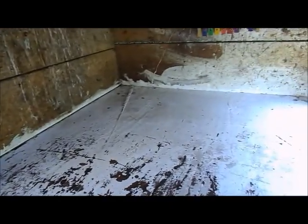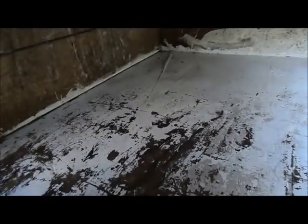Okay, so there it is. This has been scraped. It has been scrubbed with a scrubby and Murphy oil soap. It's been wiped down. So now the whole purpose here is we're going to wait a couple hours or an hour. We want to make sure that this is completely dry before we put any kind of paint on it.